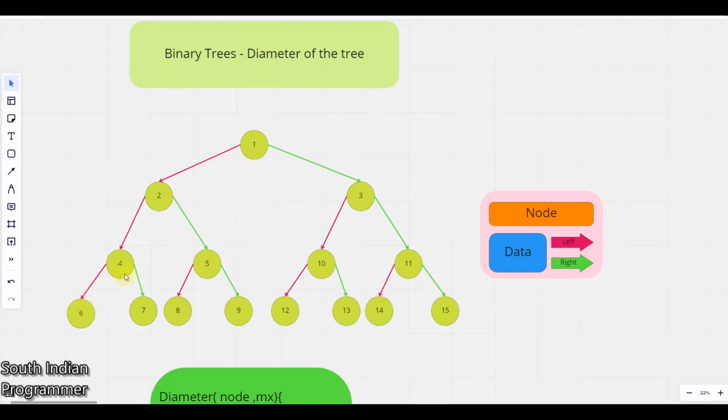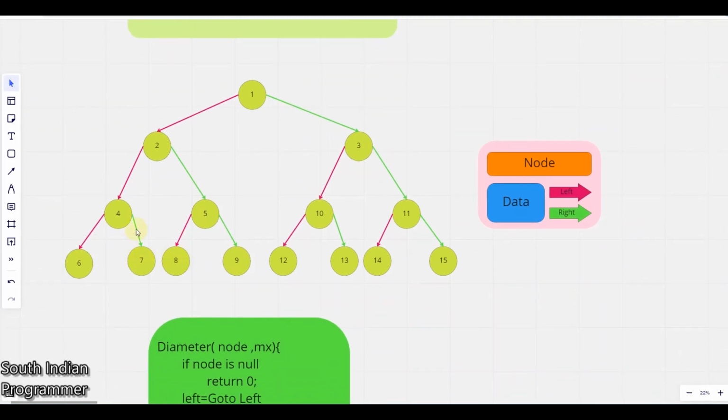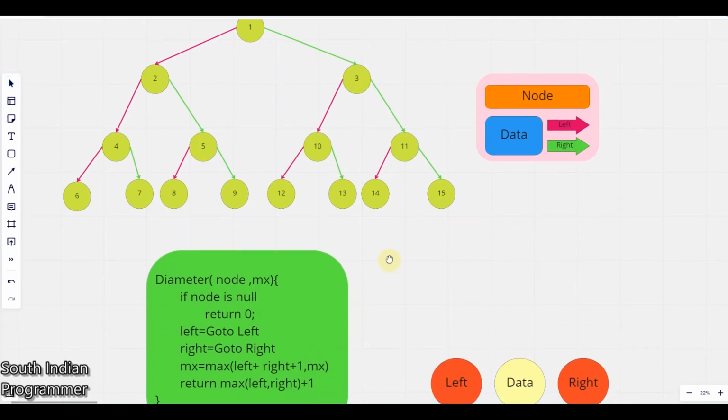Here you can count 1 2 3 4 5 6 7. So if you count this one also, it is 7. So you have to print the answer as 7. Wherever you count, here it will be 7 only, but this is a perfect binary tree, so that's the reason you are getting the same answer throughout the tree. But that's not the case when it covers all the trees.